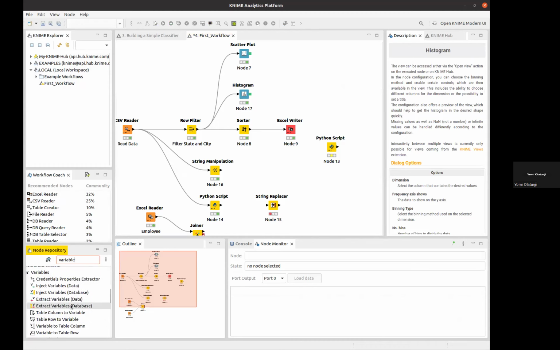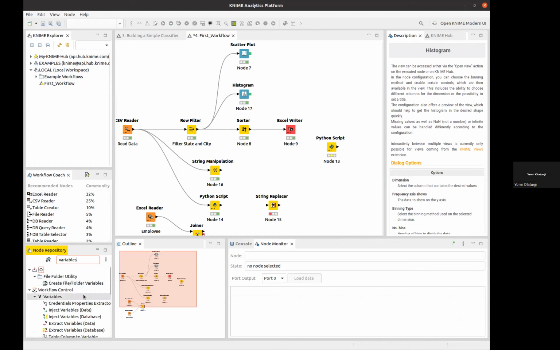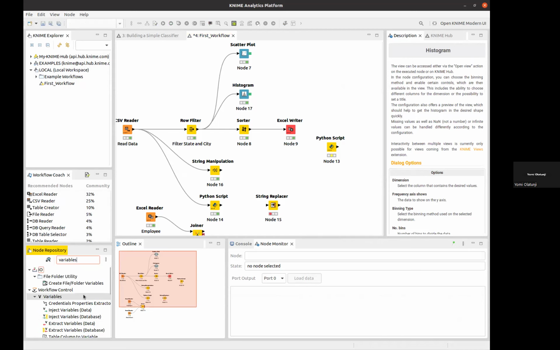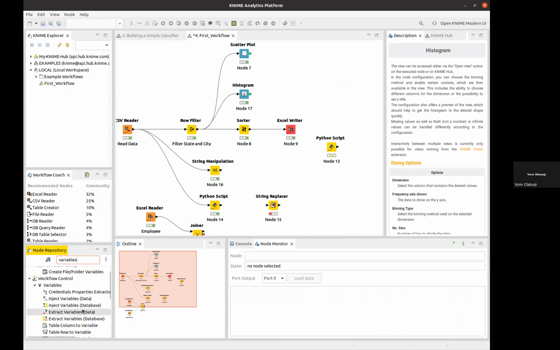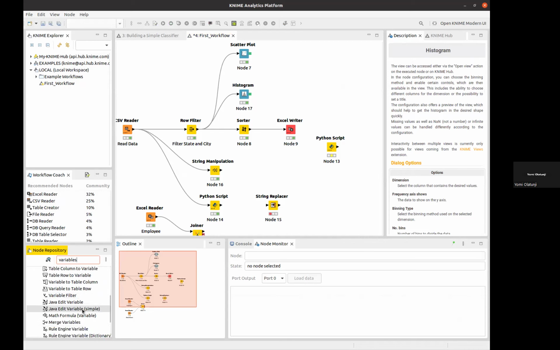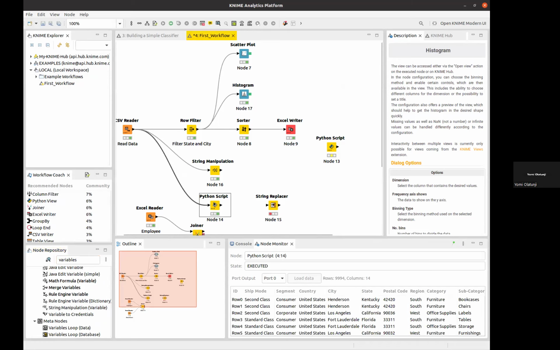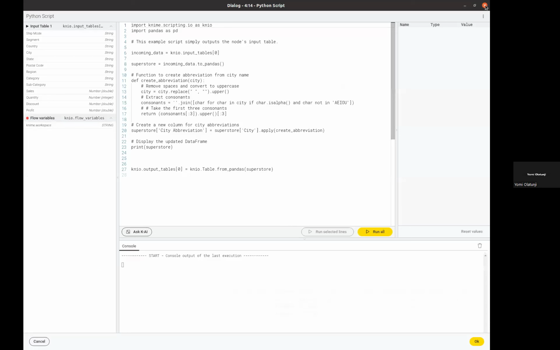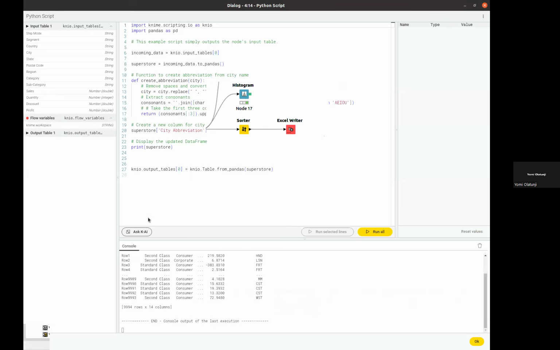Let's see. Yeah, I think there is one. What is the name of this variable node? But do I have it? No variables.